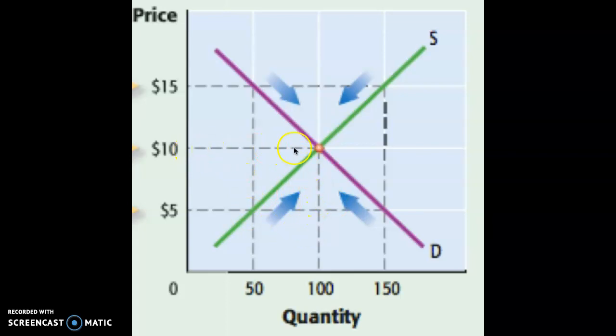So at $10, they used to supply 100. At $5, they only supply 50. Why? Because they're not making the same profit, so they supply less. Okay? So in this case, at $5, we're below equilibrium. We have what we call a shortage. Supply is 50. How do I get to the 50? Take the $5 to the green supply curve. Supply is 50. Over here to the demand curve, demand is 150.